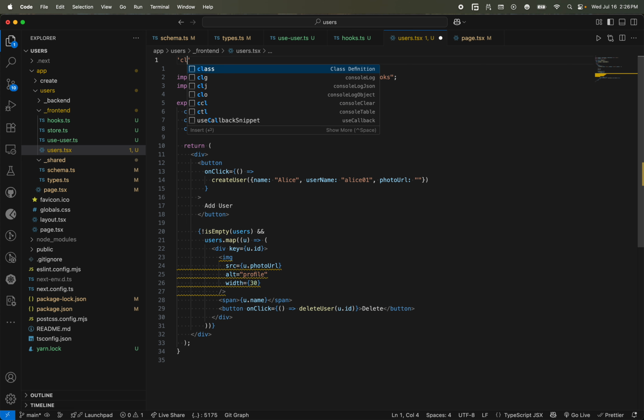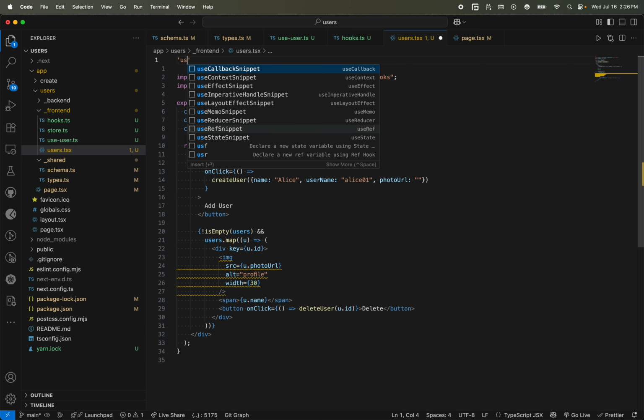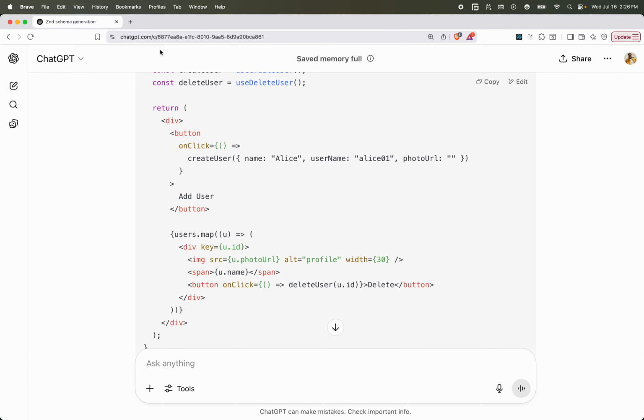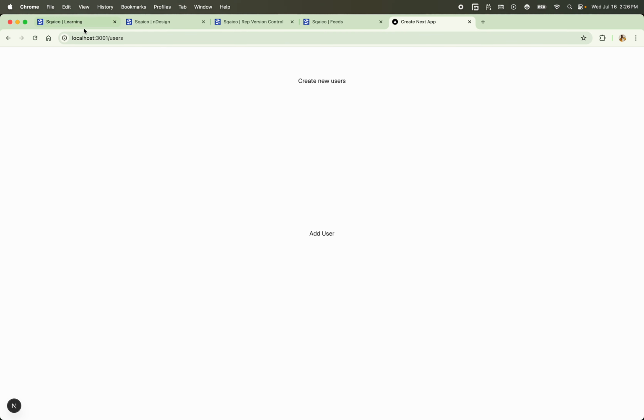So we're going to declare here use client, and we now have that. So what do we have? Now we can add a user. If we add a user, we see that Alice is there. We can delete that user. And what about editing? The editing thing is not there, but that's terrible.